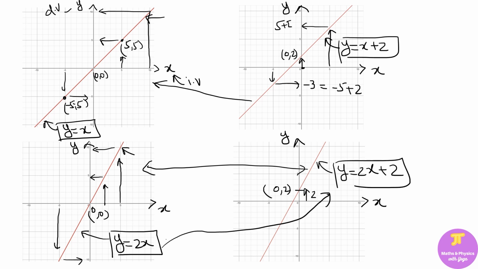You can see the relationship. We can check whether it is true or not. For example, if you take this point, this is point 3. When x is 3, y is actually 8, which is 3 times 2 plus 2. 3 times 2 is 6, plus 2 is 8. So this is how you derive equations for a straight line.